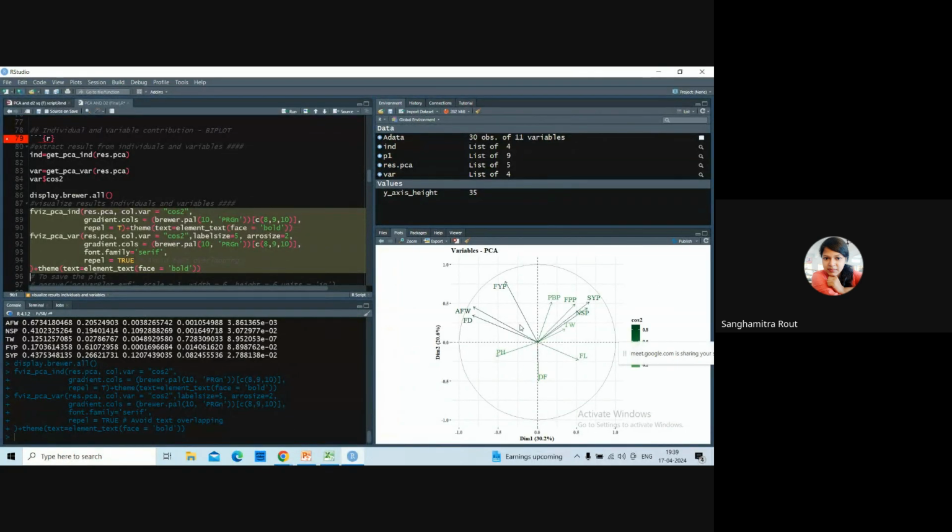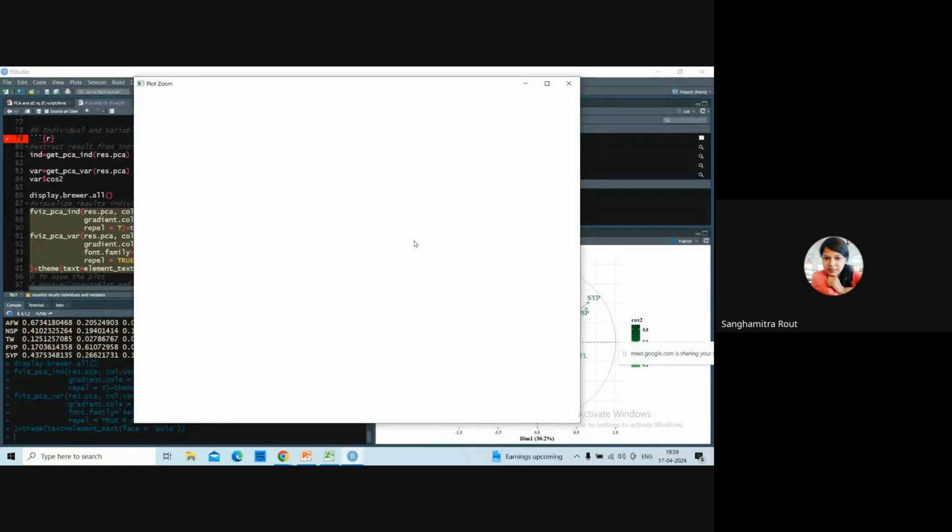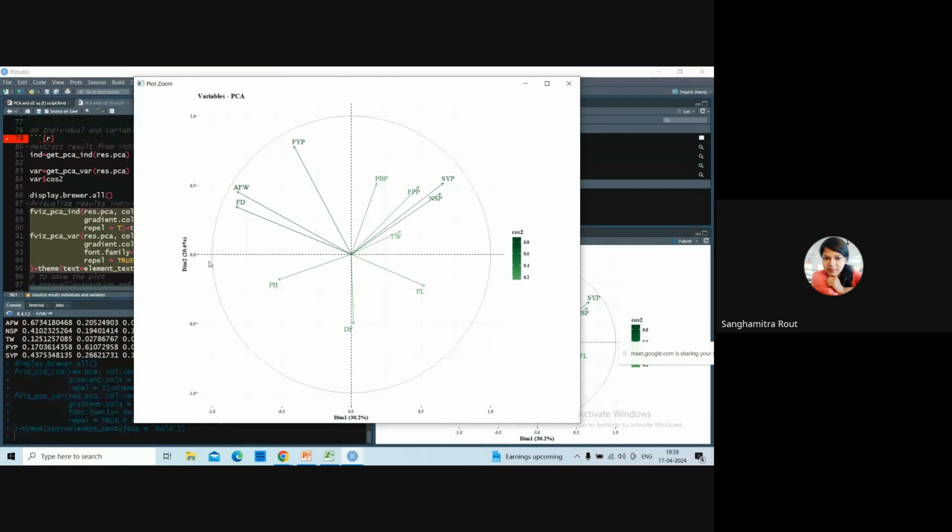Yes. So here, this is your variable graph. Okay. Between two dimensions, means PC1 and PC2. PC1 is contributing 30.2 percentage and PC2 contributing this. Okay. You can zoom it and do a better interpretation also. See, these are the PC1 and PC2 and the same variable graph as I showed you in your PPT. So from here you can do your interpretation of your data set. Okay.